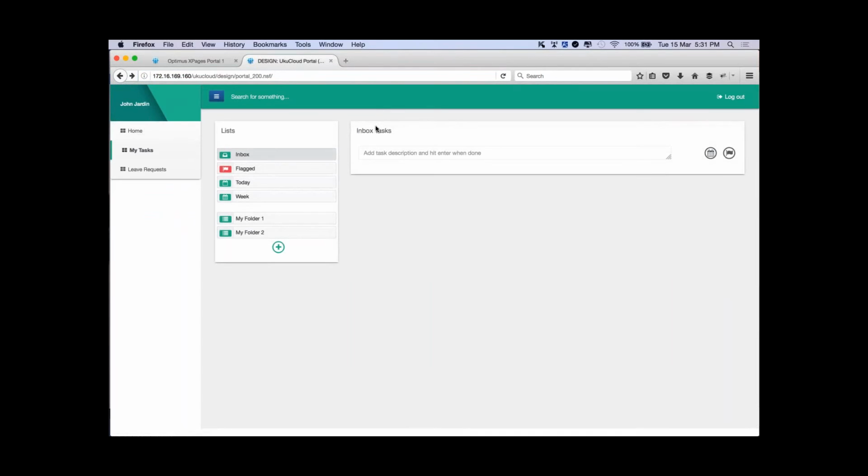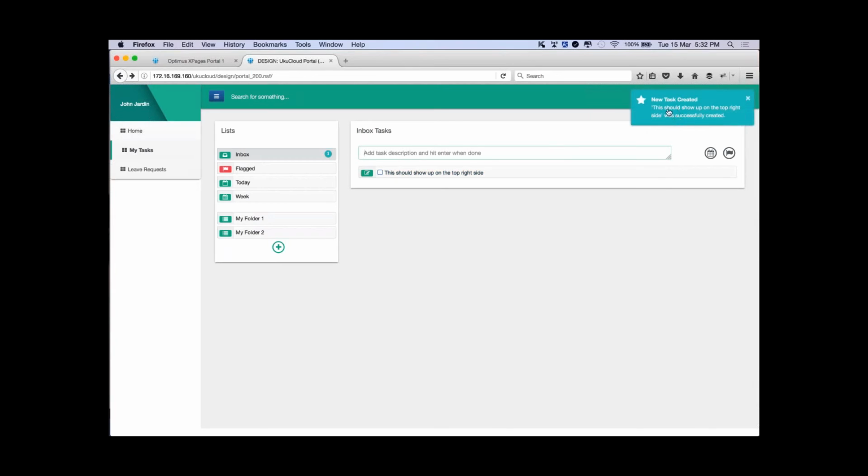All right, so those are just two examples of how I'm using the Animate library to provide just a little bit more flair to our applications. If we take a look at the toaster notifications, this should show up on the top right side. Enter. There we go. That is an example of a toaster notification. And what's great is while it's there, I can still work within the environment. It doesn't block the application. So it's really a great library to include.